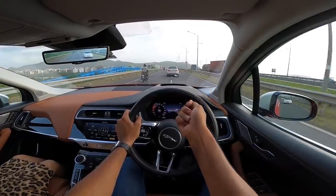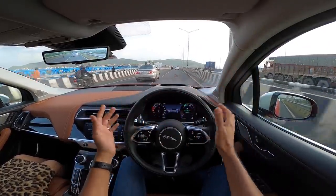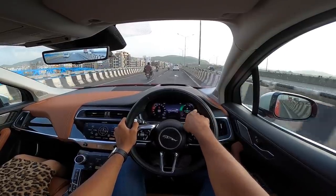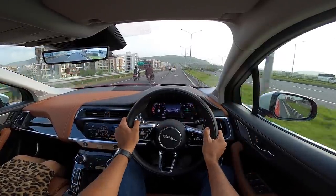Now you heard a V8, that is how a V8 sounds. So you have to go and experience all the V8s before electric takes over, and unfortunately that's going to happen because Jaguar itself is planning to go all electric by 2025. Now I'm applying brakes, it says charge. It doesn't have a tachometer, it has a power and charge meter which tells me how the charging is happening.